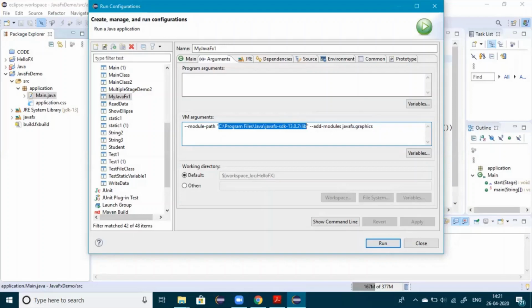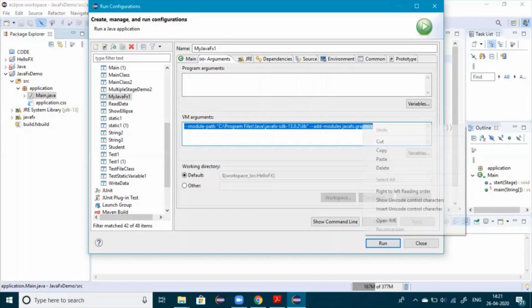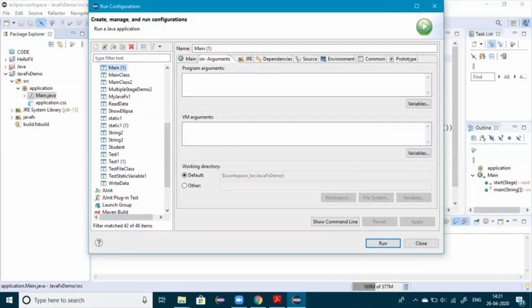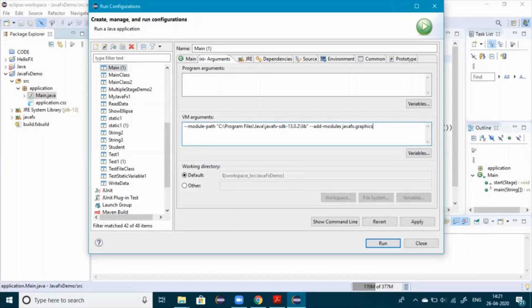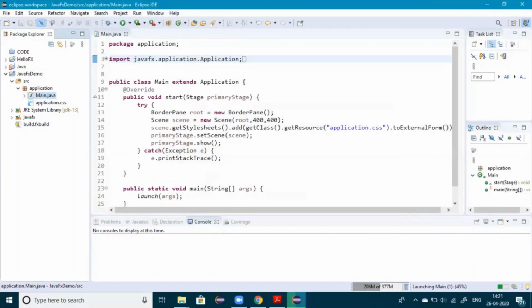So you have to locate the lib folder under your JavaFX SDK folder and copy that path over here. Everything else is as it is, so we will just copy this and paste these VM arguments in Main1, that is our current program.